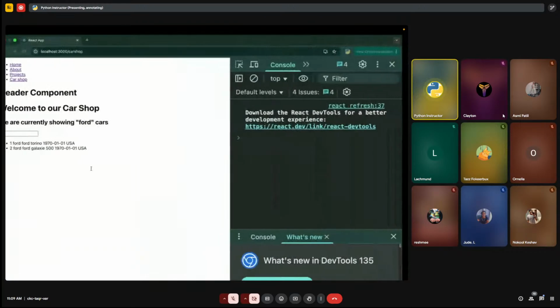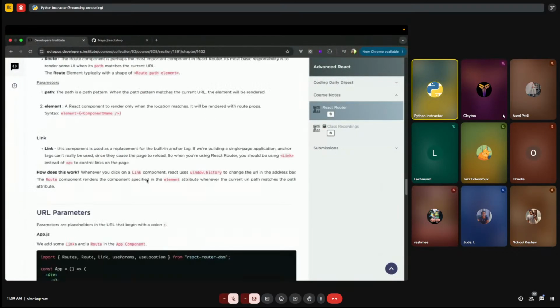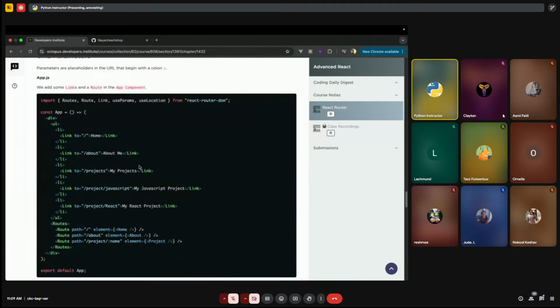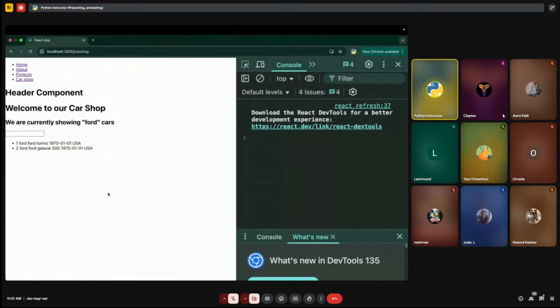Okay, so now let's have a look at how we can add some parameters to the routes. You can add some URL parameters. So for example, you have home, about me, projects, and then you have project JavaScript, project React. You see that this project element is taking a parameter name, right? So let's try this.